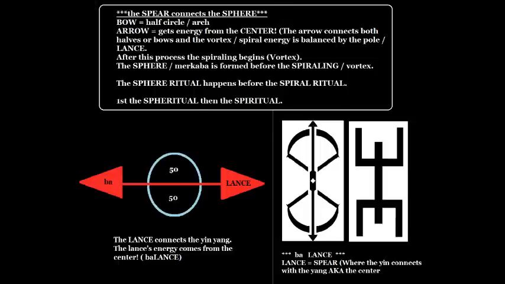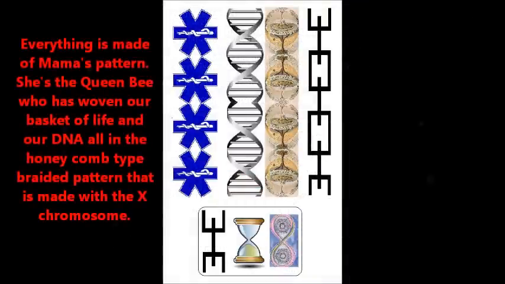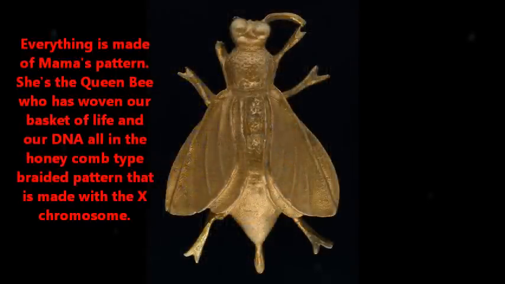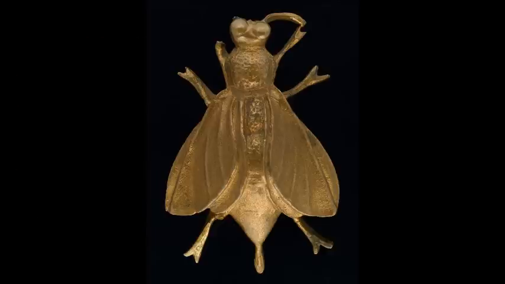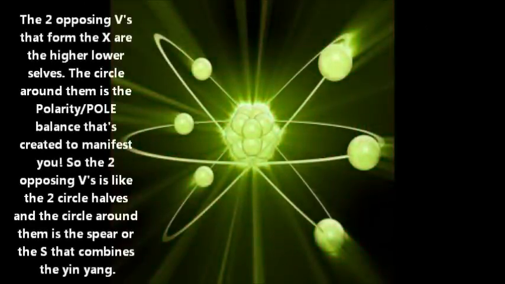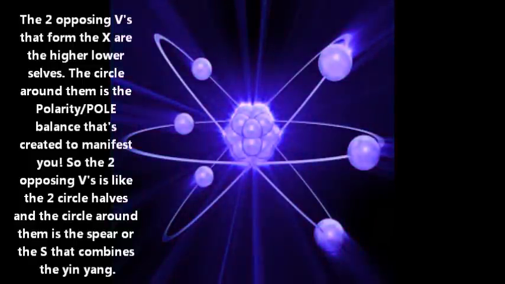But this is just showing you how all of this stuff is the same thing. It's eternity. Everything is everything, like Lauryn Hill said. All of this stuff, like I've been telling y'all, it's the same thing. All right, there is no choice. That's an illusion. Everything is just eternity. So you've got to learn how to see holistically again. The Ba is the spirit, the lance is the spear. The S-P-E-A-R and the S-P-H-E-R-E are the same thing, people.